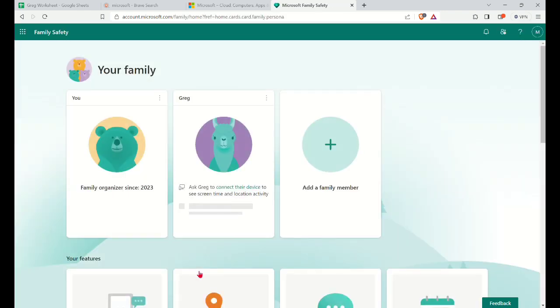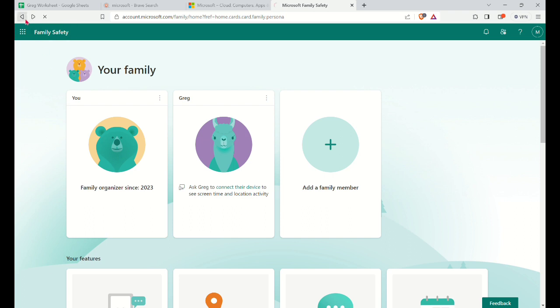Okay, and if you are 18 and above, you will be able to control the people that are in this group. Okay, you can also leave this family group if you're 18 and above. But if you're not, then you will need to ask an adult or a member of your family that is capable of removing you from this family group. So in order to do that, you can also change your birth date.